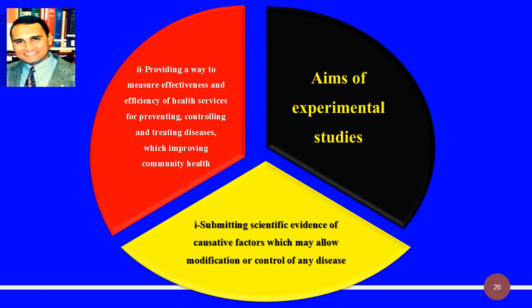The aim of experimental studies is to provide scientific evidence of causal factors which may allow modification or control of any disease, as well as to provide a way to measure the effectiveness and efficiency of veterinary or health services for preventing, controlling, and treating diseases, which improves community and population health.